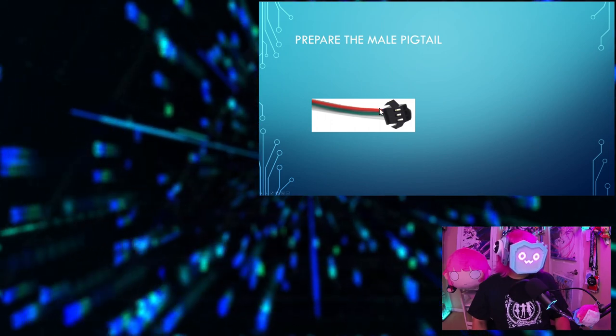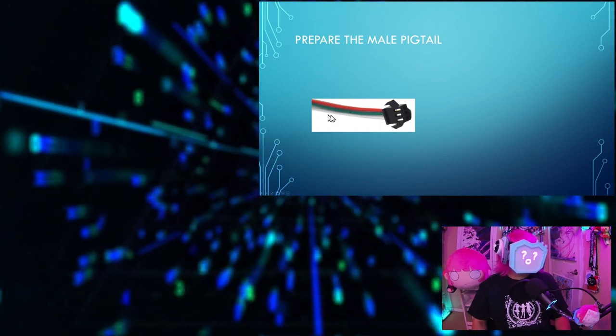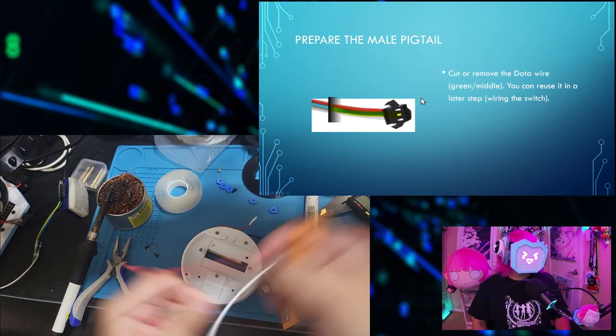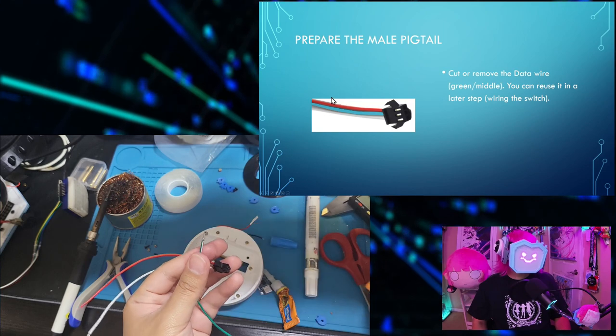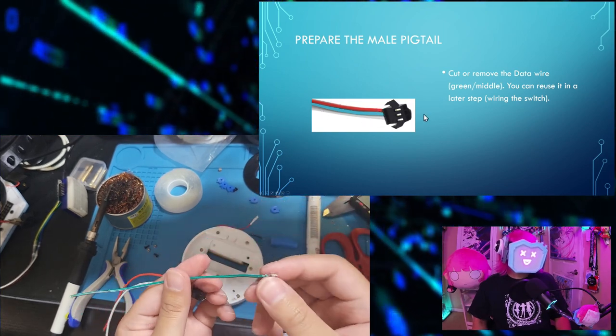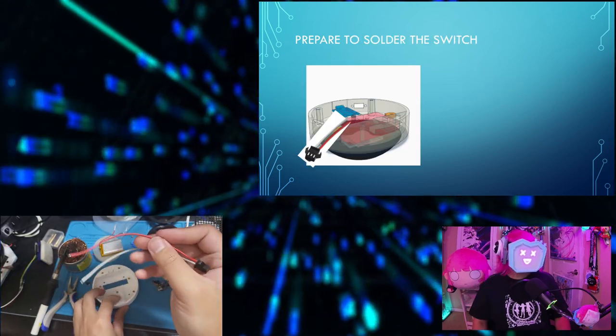Here it is, using a colored one with red, green, and white. Colored ones are easier to explain. So first, you'll need to cut or remove the data wire, the green one in the middle. You can reuse it in a later step. Prepare to solder the switch.